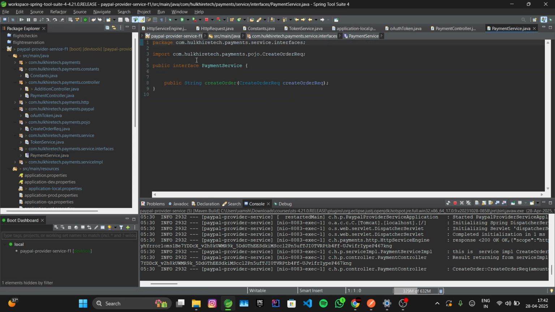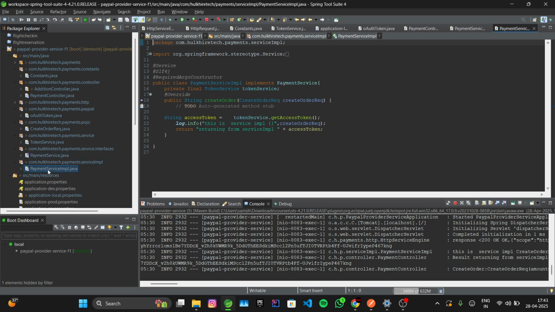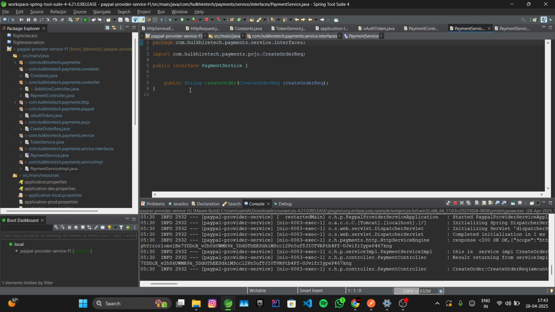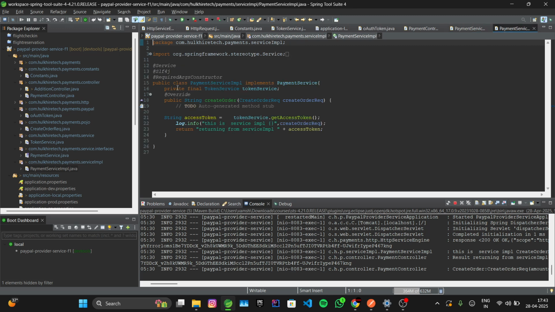This is our interface, PaymentService, and this interface is implemented by the PaymentServiceImpl class. In that interface, we wrote one method, the create order method.